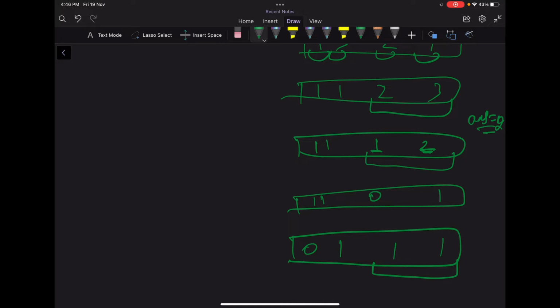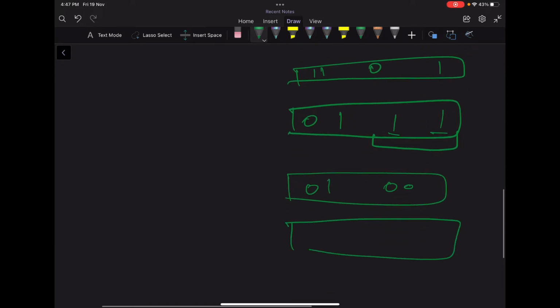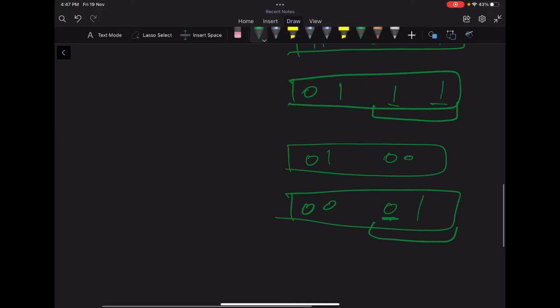Now I will again form a group from these two numbers. Now the answer will become 3, right? And these two numbers will reduce to 0. Now the array will become 0, 1, 0, 0. Again, I will just sort the array: 0, 0, 0, 1. Now the rightmost two elements, one of them is 0. Now this will tell me that I cannot make any more groups. That means the answer is 3 for this example, right?